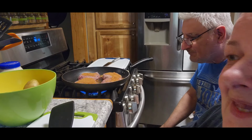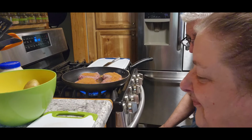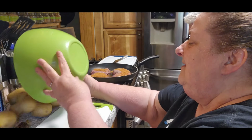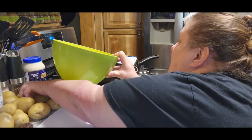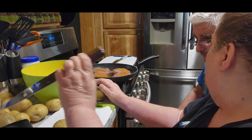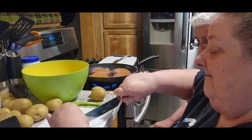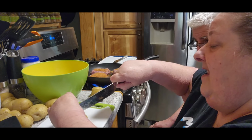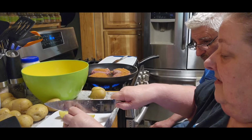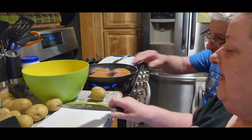So now Tom loves potato salad. So I told him I'd help him with some of the chopping, but he's going to make this on his own. I've already boiled up a bunch of potatoes. They're all nice and clean. And we're going to put all the chopped up ones back in there. We don't want super big chunks, right? So what I do is I take this and cut it into about thirds, and then I go down half, and then I chop. So they're big enough chunks that you like, but not too big that you don't like. You got it?